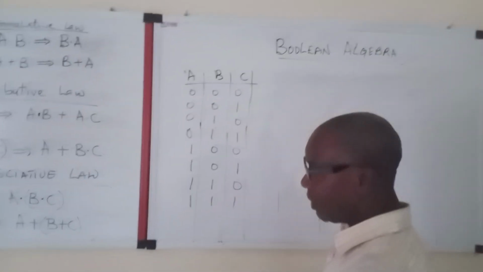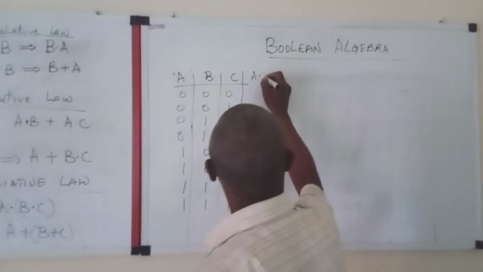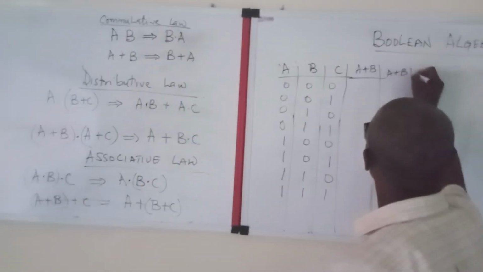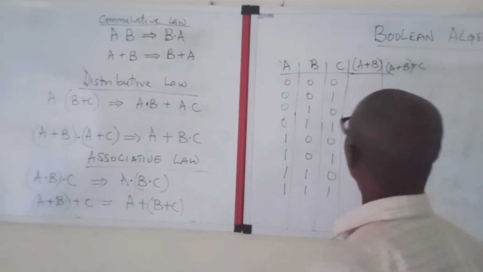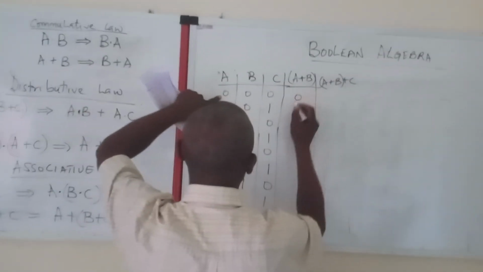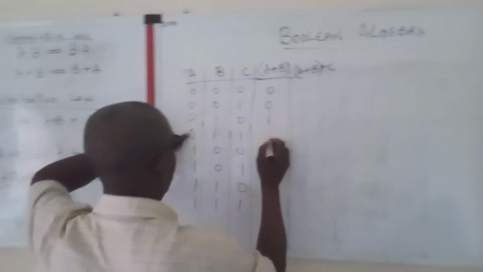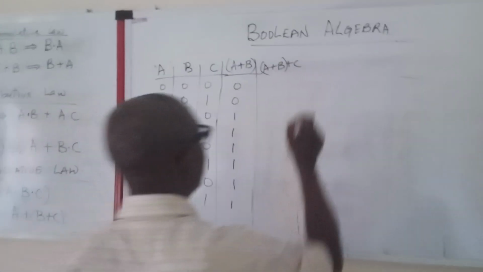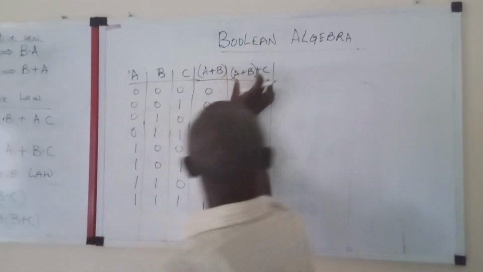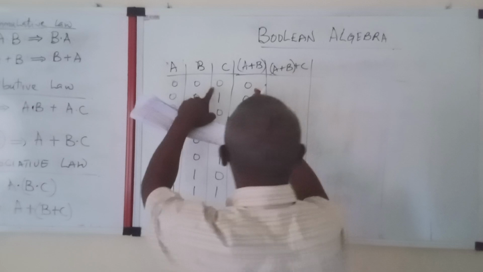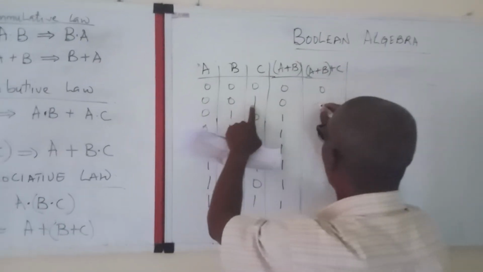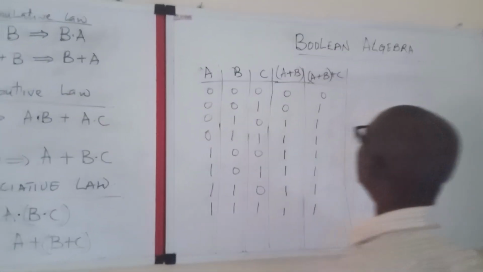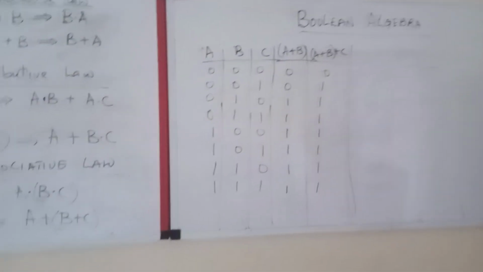Okay, let's use the OR operator in this case now. So I have A or B, and then A or B or C. We do that. A or B will give us 0 there, 0 there, 1 there, 1 there, 1, 1, 1, and 1. Then the outcome of this, or C, we now have these two, we have 0 there, 1 there, 1 there, 1 there, 1 there, 1, 1, 1. So we have gotten the left-hand side of the expression.